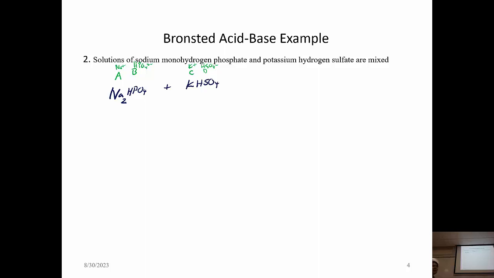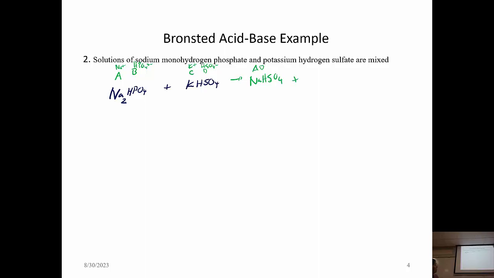And so in double replacement, I do an AB plus CD yields AD. So this is going to yield AD. A is sodium ions with bisulfate, so this is going to form sodium bisulfate or sodium hydrogen sulfate. Do you know why I don't call that monohydrogen sulfate? The reason is because there's only one acid anion. If I had dihydrogen sulfate, that would be sulfuric acid. Whereas monohydrogen phosphate has multiple acid anions. So if I add an H plus, I'll get dihydrogen. If I add another H plus, I'll get trihydrogen phosphate. Trihydrogen phosphate is phosphoric acid.